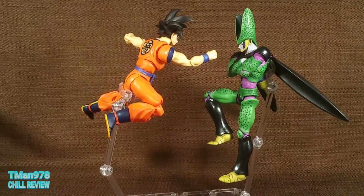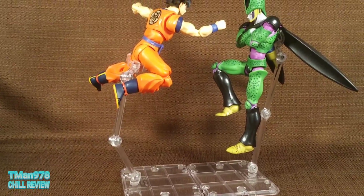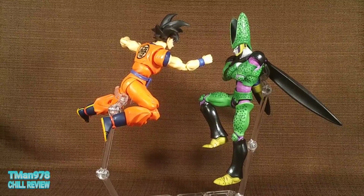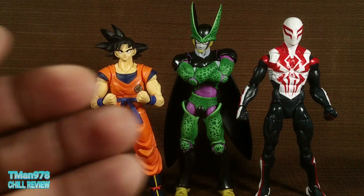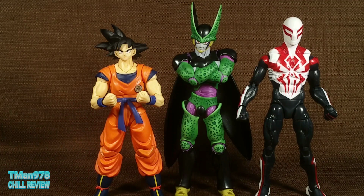Yeah, here's sort of what I was talking about, but I will have them closer. But on these Bandai Tamashii Stage Act 4 stands, it's kind of difficult to do that and keep them balanced, and I don't feel like killing myself. Size comparison against a Marvel Legends and SH Figuarts Raised on Earth Goku right there.